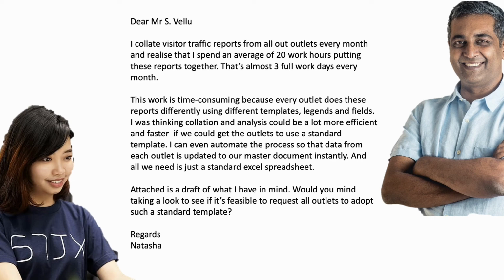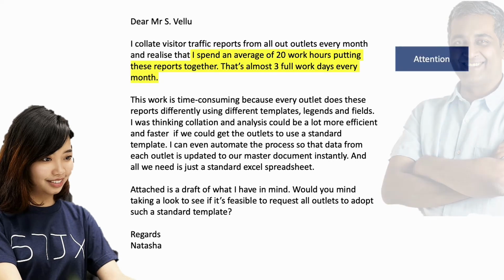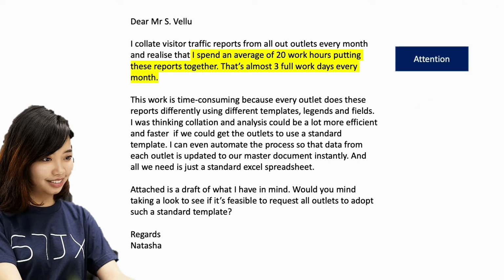Here's an example. This is Natasha. She needs to convince her boss, Mr. S. Velu, to get all their outlets to change the way they have been doing things for the last 5 years. Following the IDA formula, this is what she's written. Natasha starts by drawing Mr. S. Velu's attention to the amount of time spent on such a simple process.